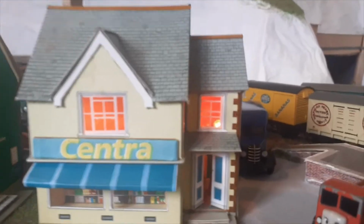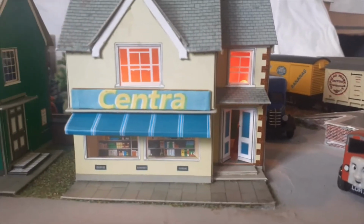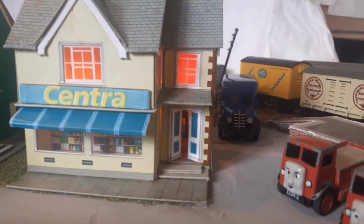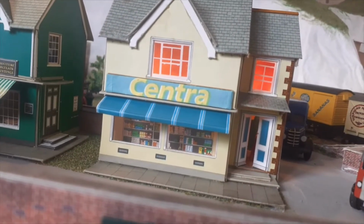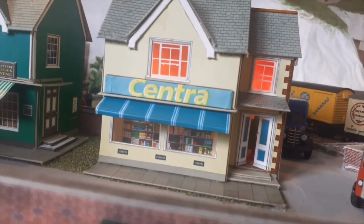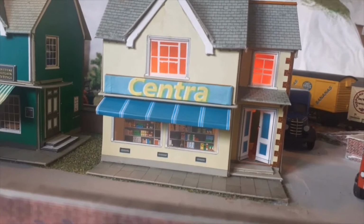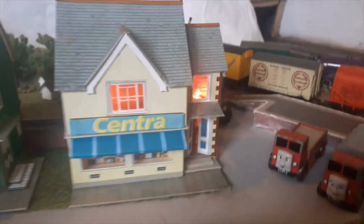And inside, you might not be able to see, if I move backwards and forwards, there are people standing just inside the door, probably putting on hand sanitizer, but the walls are painted in green and yellow for the Kerry colours. Or if you're in England, maybe the Norwich City colours. And you can see all the wares in the shop window. I didn't put as much effort into doing the shop window on this one because I was trying to get the people in and stuff sorted. And I wasn't really sure that I could actually improve it because I didn't have any 00 scale supermarket things. But yes, that turned out really well.